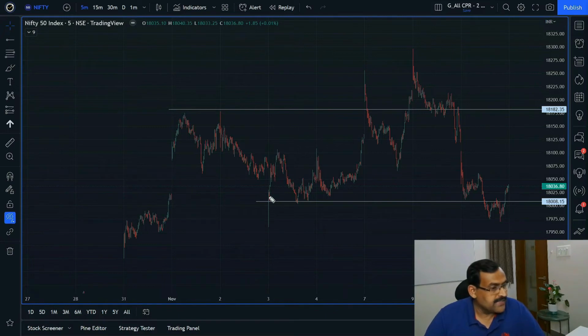For the support, if you see here at this point and this point, there is a clear support level. It is like a double bottom kind of a pattern that has formed. And if you want to take a long trade at this point, what you have to do is put the SL few points below this support level and then go long. So that is how you can use the support and resistances as the stop loss for any kind of trading. It could be intraday or even positional trades.